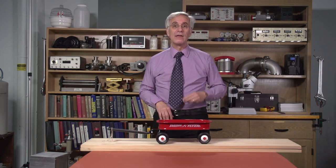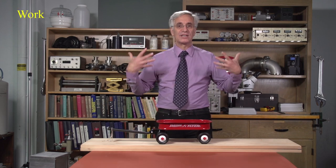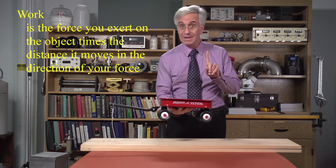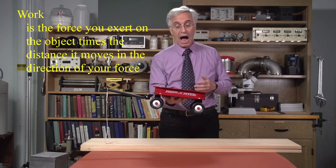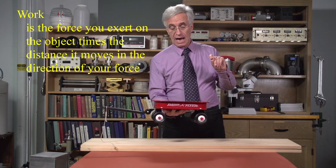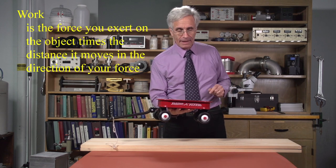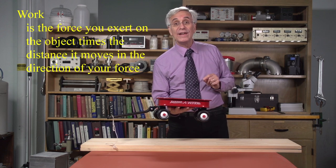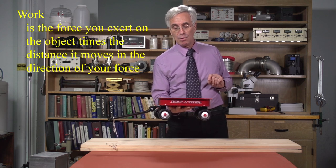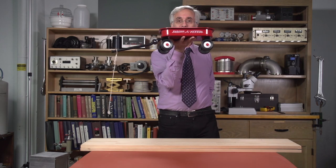Energy — I'm going to put energy into the wagon. The mechanical means for transferring energy from one object to another is work — physics work. Physics work requires a very simple procedure: you do work on something when you exert a force on it and when it moves a distance in the direction of that force. In lifting it, I am doing work on the wagon — I am pushing upward on it, and it has to move in the direction of my force, namely upward. Right now I am not doing work on it — I am pushing on it, but it's not moving. No work. But once I get it moving, then I'm pushing it upward and it's moving upward — then I'm doing work on it.